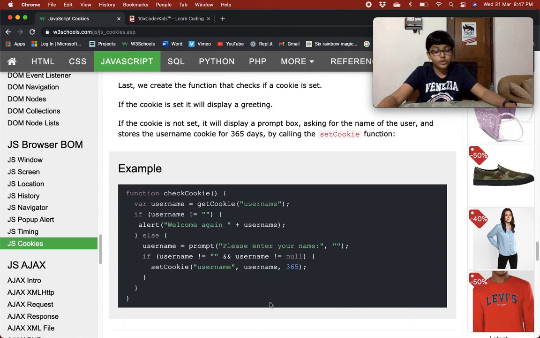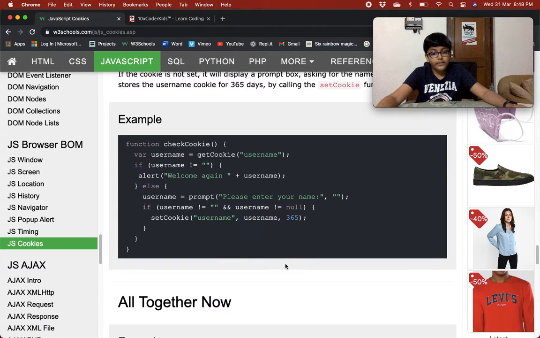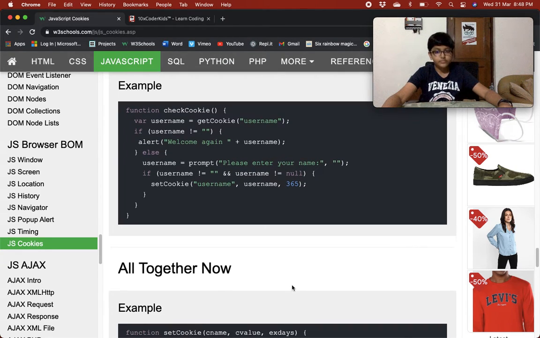Then if the username is not equal to an empty string and not null, so the user didn't press OK without entering anything, it sets a new cookie, where the cookie name is username and the cookie value is username, for 365 days.